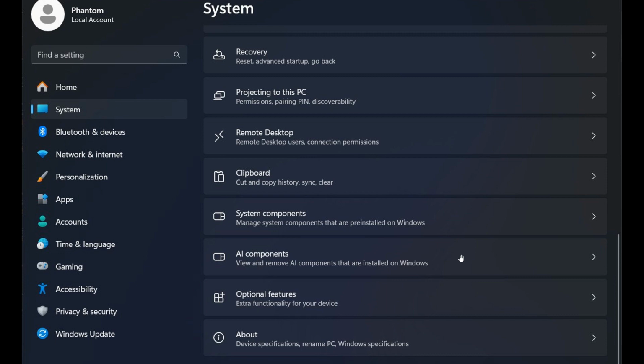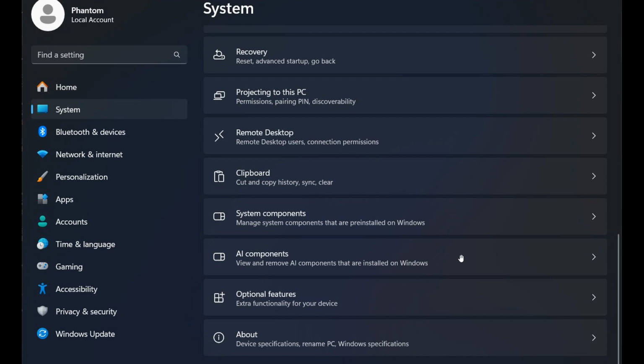And this suggests, as the description reads, that you'll be able to uninstall different AI components that obviously you may not want to use, which it seems at this stage, although it's still early days, it is a hidden feature, is a good option, because obviously giving you options to be able to uninstall certain components you will not use is always a nice move as far as I'm concerned.